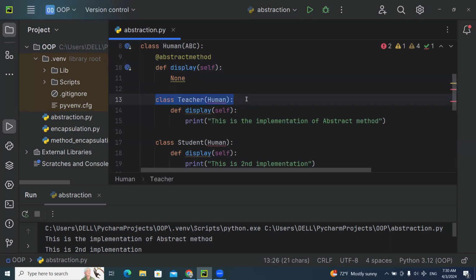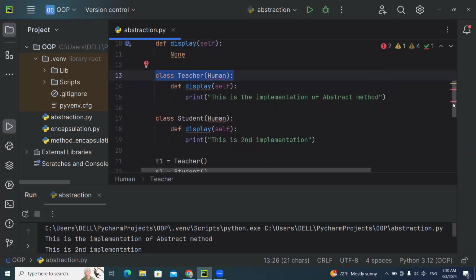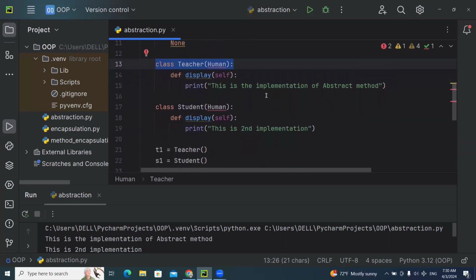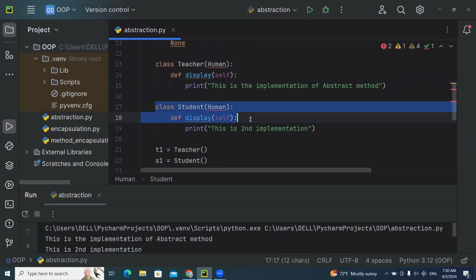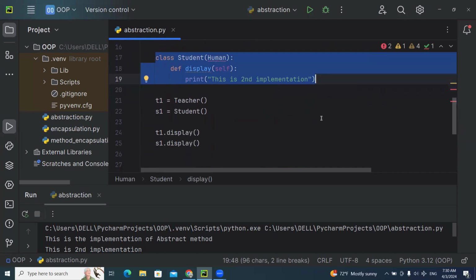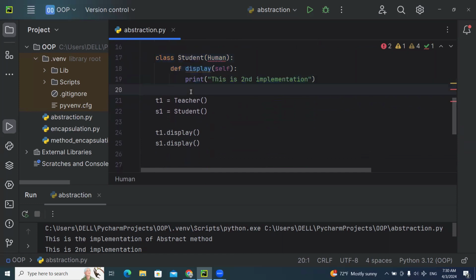Then create an object of the child class, and only then can you access this method using the reference variable. Now if you want to implement one more, then you have to create another subclass, okay? If you want to implement one more, you create another class.